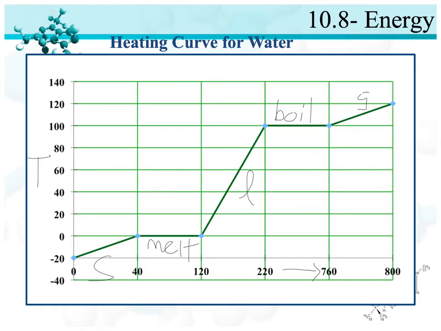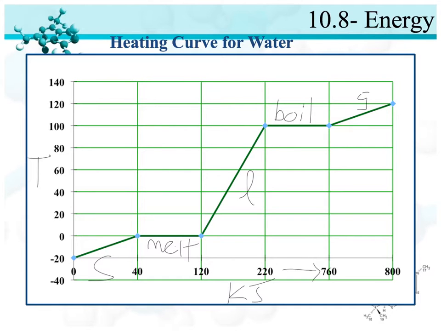Now you will notice here that these slopes are different; the solid, liquid, and gas have different slopes. And that's because they have different heat capacities. Now this isn't totally drawn to scale, because there's an energy axis down here on the bottom. We'll call this kilojoules. So not totally accurate here. But you can see what should happen is the slope of the graph is how quickly it changes.